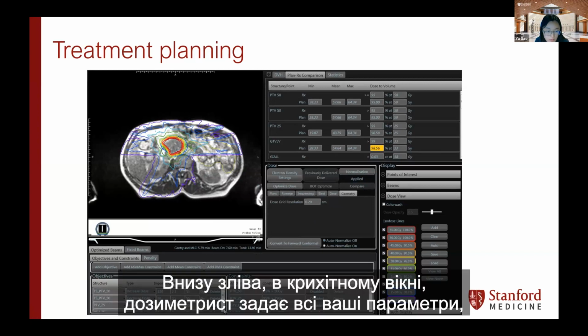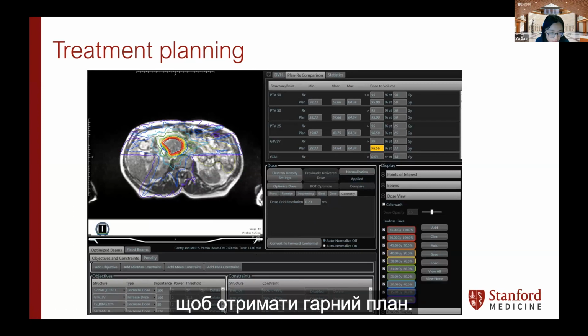On the bottom left, the tiny window is where the dosimetrist will set up all your objectives to get a good plan.